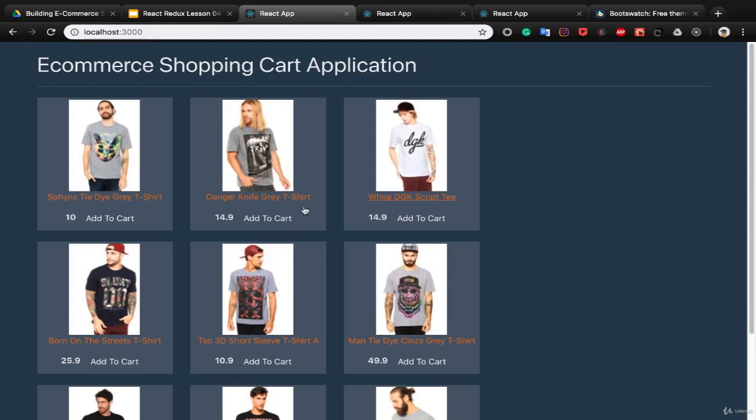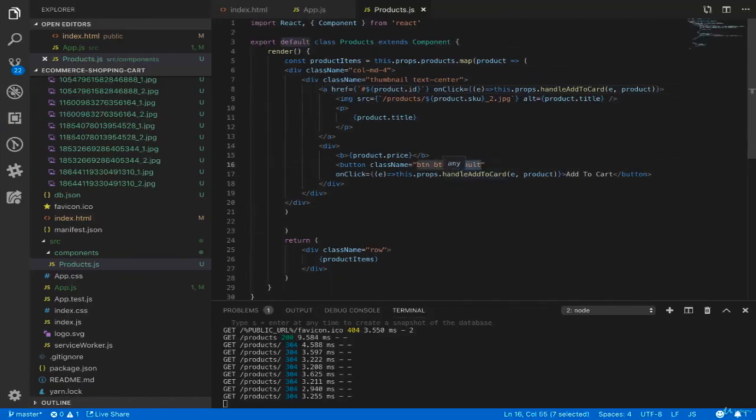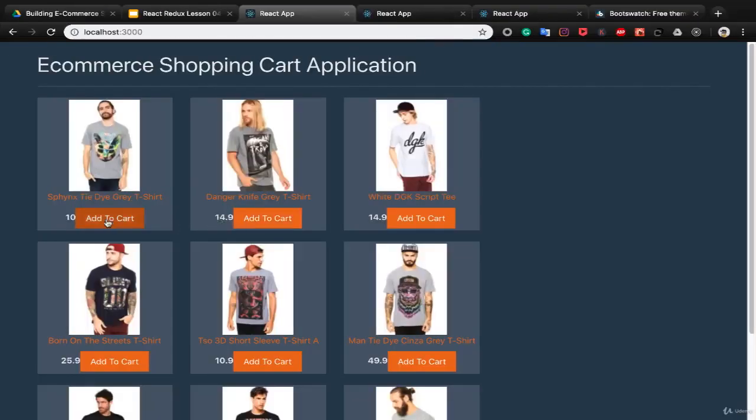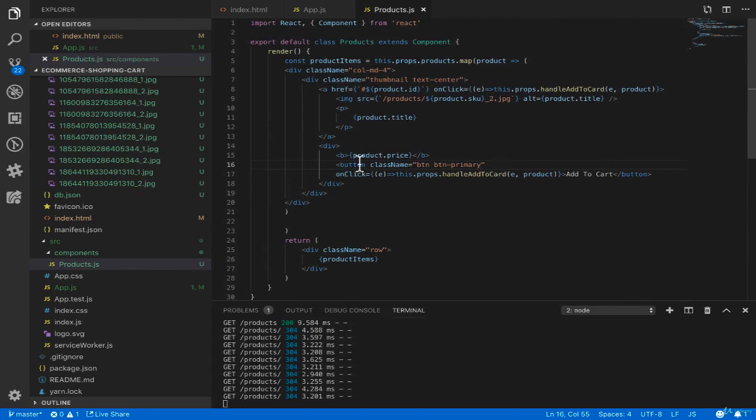This is the result of our code. It shows the price and also the add to cart button. Let's change the default to primary to make a contrast between the button and the other stuff inside each product thumbnail. And let's create a space between price and add to cart like this. Here I prefer to use a utility function, format currency.